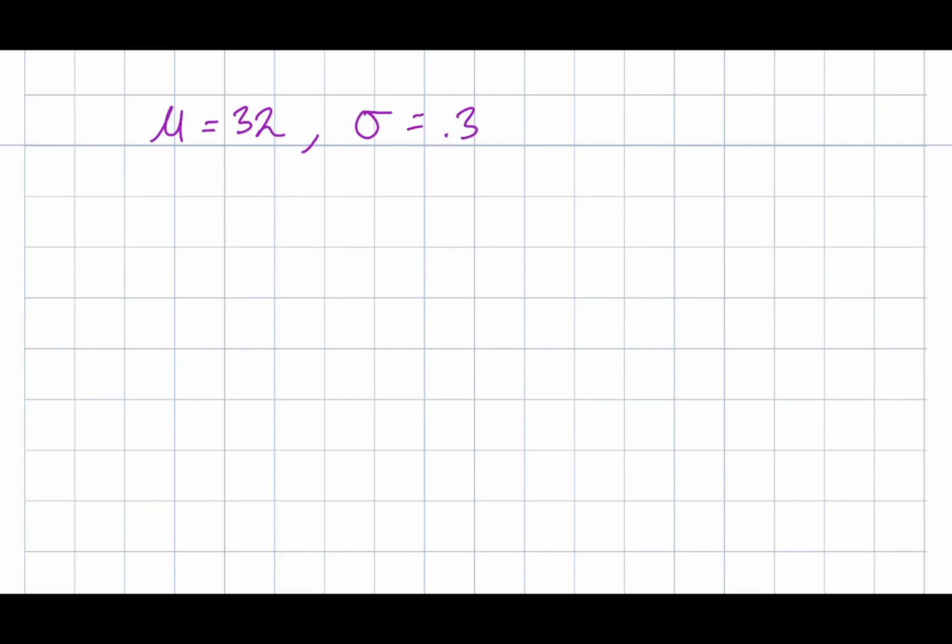It says determine the probability that the mean weight of a random sample of 20 packets of this brand of cookie will be at most 30 ounces. So they're telling us n is equal to 20. We want to find the probability that a random sample of 20 packages of this brand of cookie will be at most 30 ounces. So we'll put 27 right here. All right, so let me go ahead and transition over to my notes.